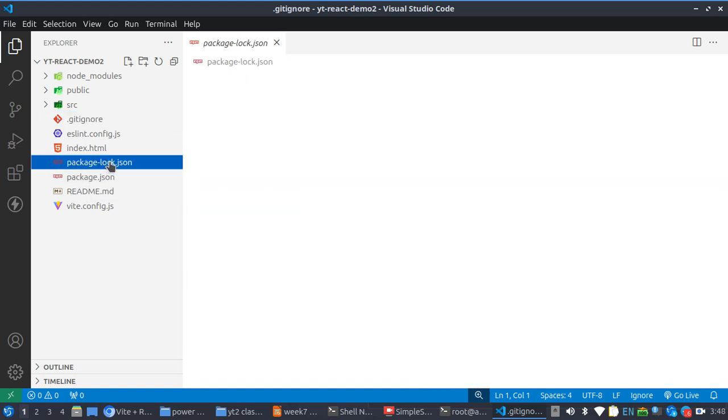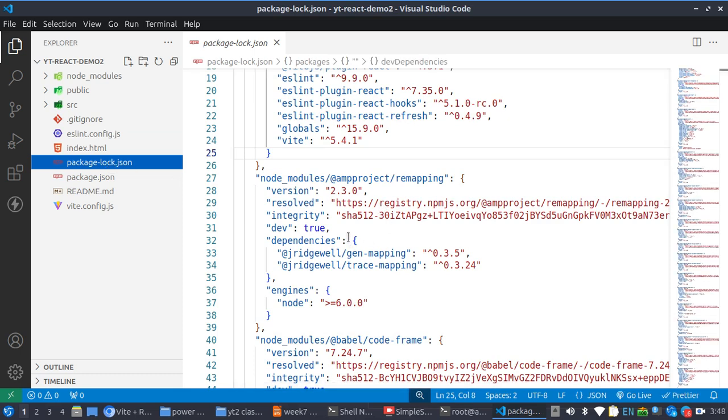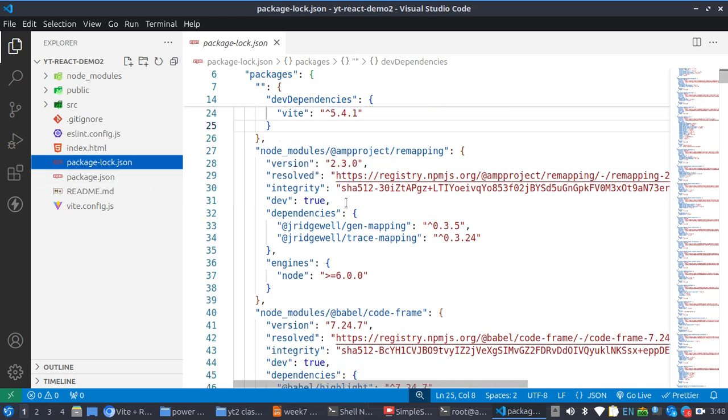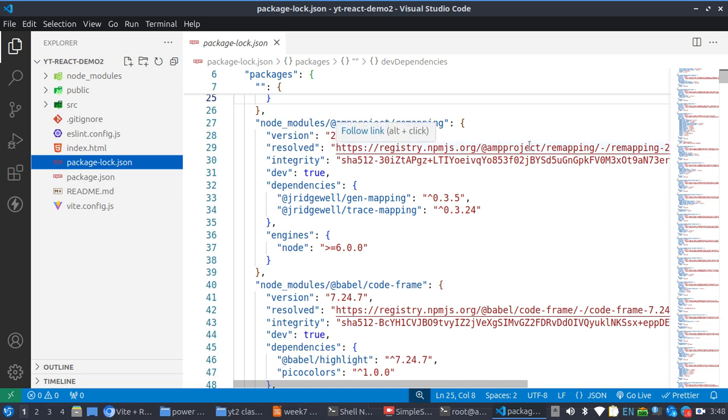Now, because of these URLs here, it will download the same version of package for each of the packages. So it has that record here where it keeps the site where it downloaded the package and the version, so that when you hit your npm install, it's going to install exactly what the original person that pushed the code had on his PC.